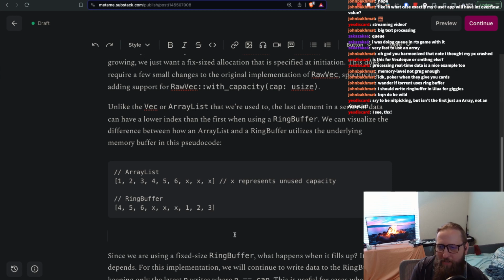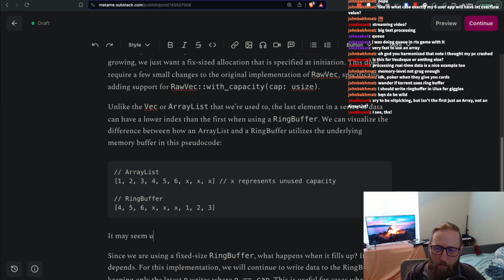I actually think the visualization speaks everything that I need to say in this case. Obviously there's the logic for how we get to the tail.